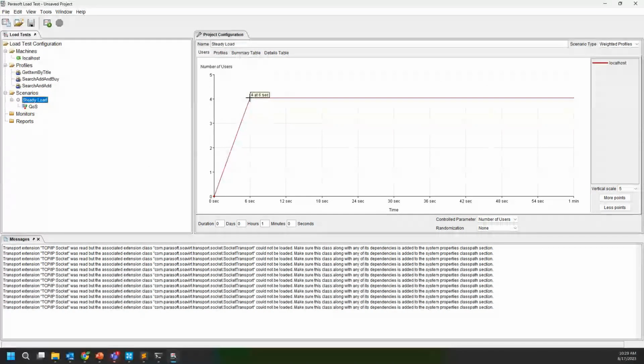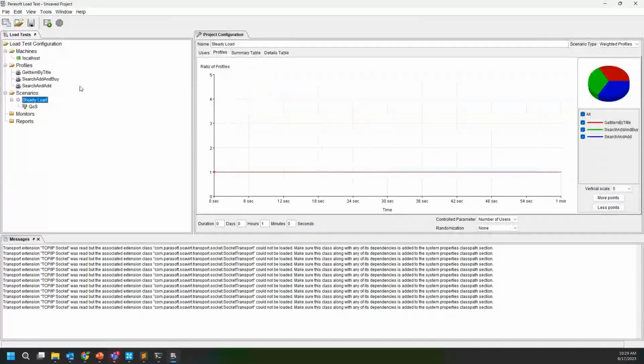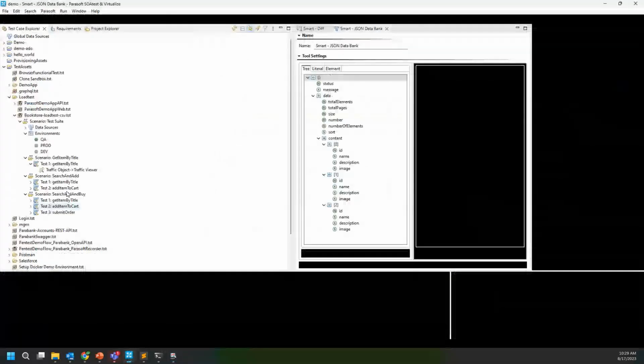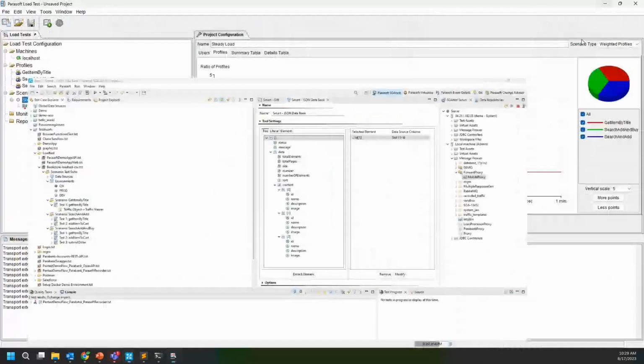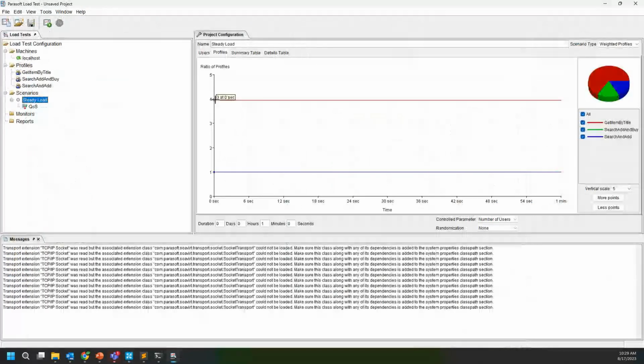And I also mentioned profiles. So these profiles, these scenarios that we defined within our test, I can actually use these profiles and drive different ratios of load for each type of user, right? So for this bookstore, for example, I have users who are searching for books, users who are buying books, and then users who are saving books for later. And so, in a realistic scenario, these values should change over time, right?